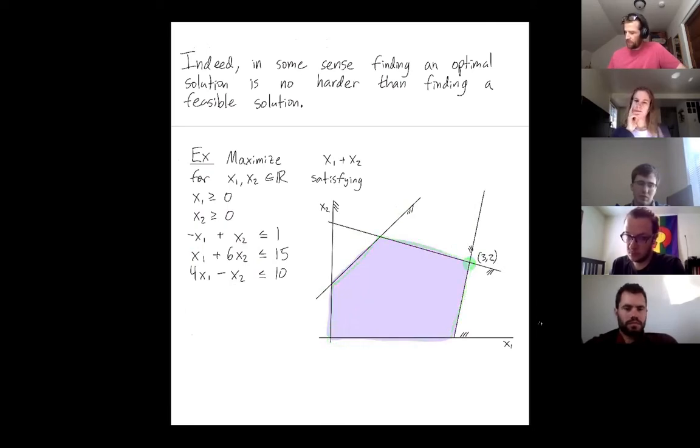In this feasible region, the optimal solution is here. But I want to explain how you can really find this optimal solution and this optimal value, if your only tool was, can I find any solution? Not finding an optimal solution. So pretend we have this black box that can give us a solution. And we ask our black box, hey, give us a solution. And we find the solution here.